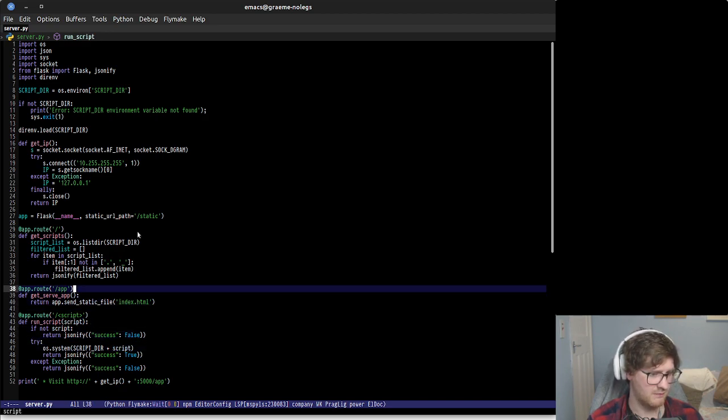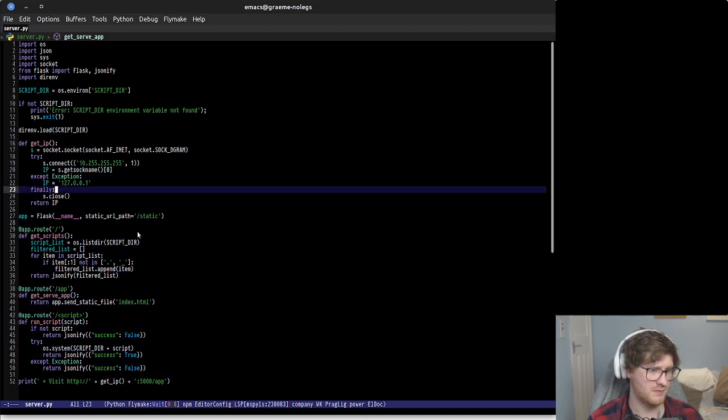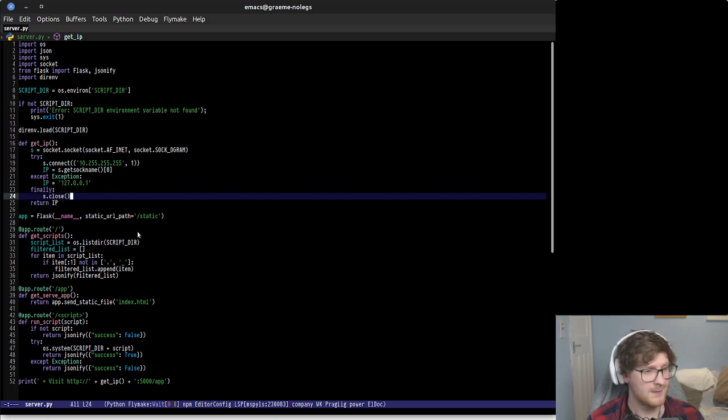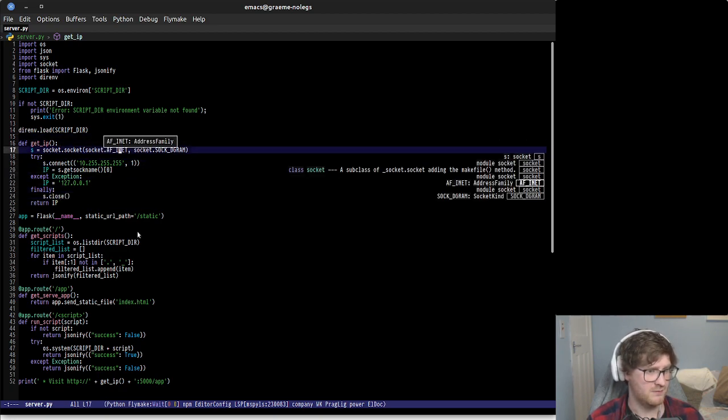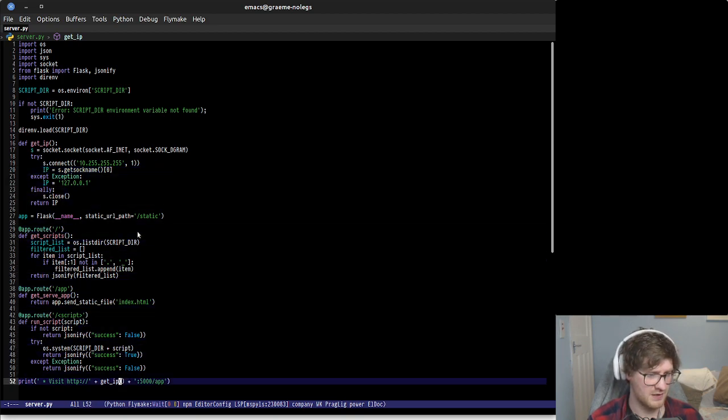And then it runs on, and then we get the IP. I found this on Stack Overflow because that's the way all good developers develop. Where this gets the IP from, basically it tries to connect to a socket, and the thing that gets returned is the IP of your machine on the network. So then that chucks it here.